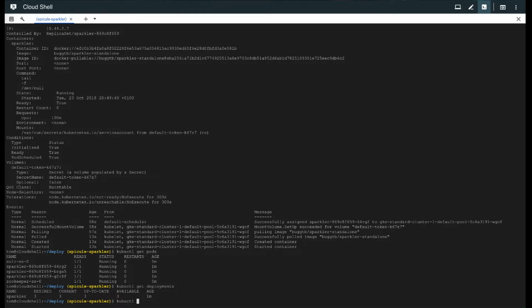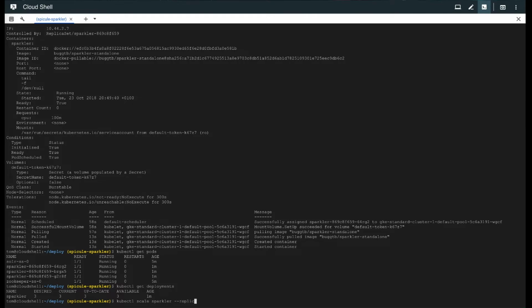If you want to do massive parallel processing, crawling various different websites, you can do kube control scale Sparkler, and then also obviously the amount that you want to scale by.